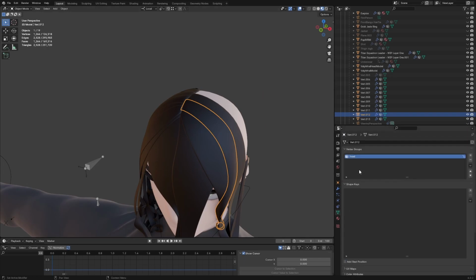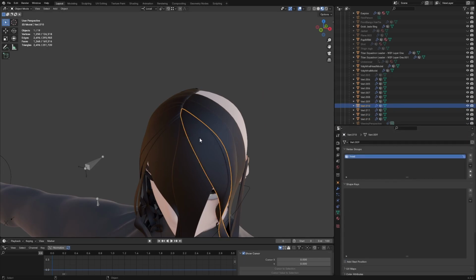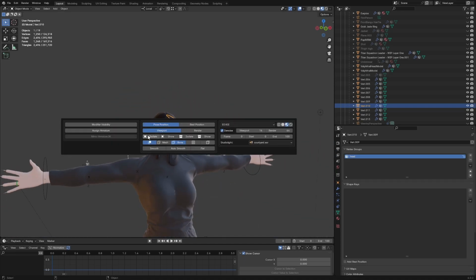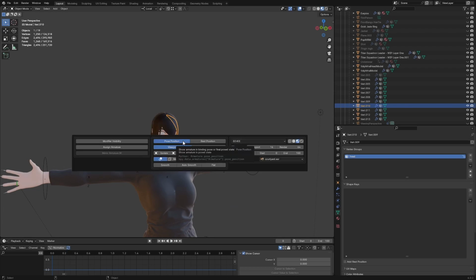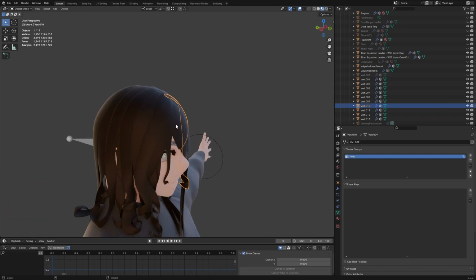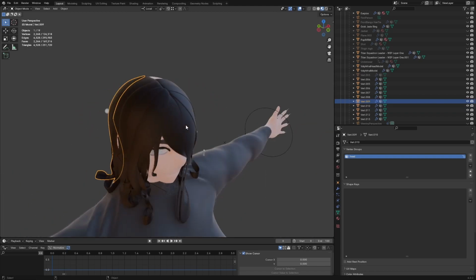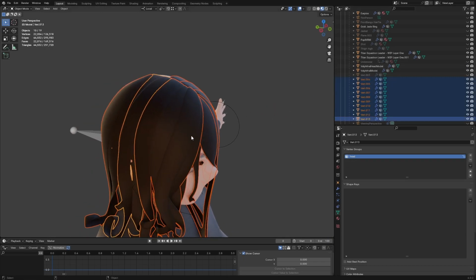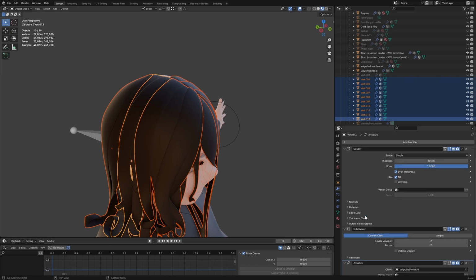So there is no worrying about possible duplicates of armature modifiers. Now, I can actually show a lot of stuff here. Now that I have a proper model that is rigged, for example, the hair are planes. They do not have thickness. It's just a solidify modifier with a subdivision.